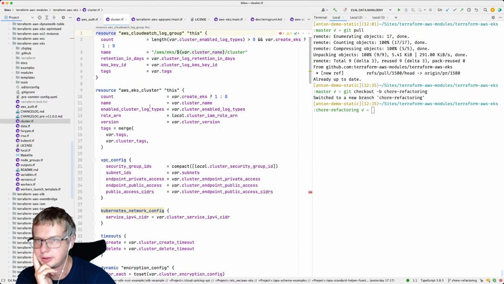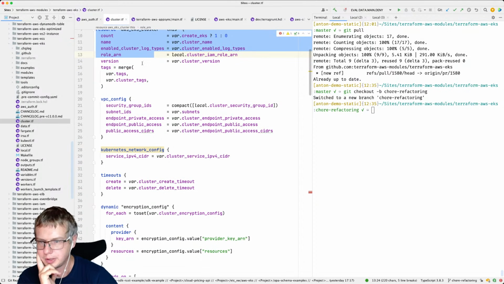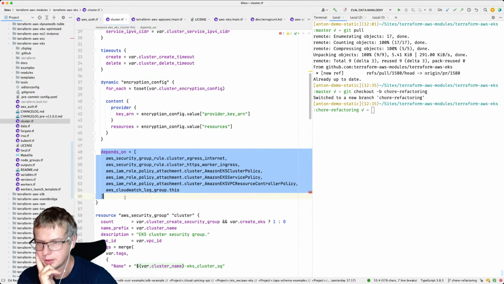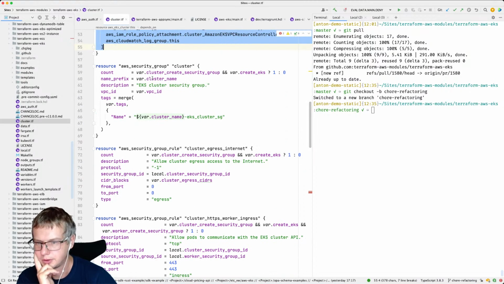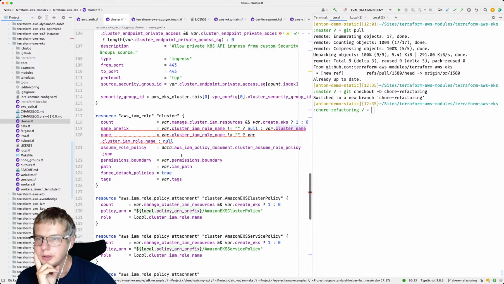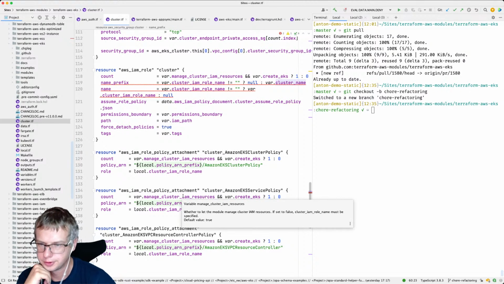Then we have the cluster, which is actually a cluster with a bunch of different parameters, with a bunch of depends. Then we have security group rules. I'm reading through this and thinking whether this is something that has to be externalized into its own submodule or not.